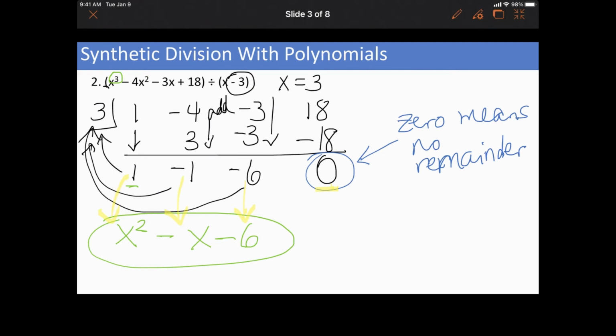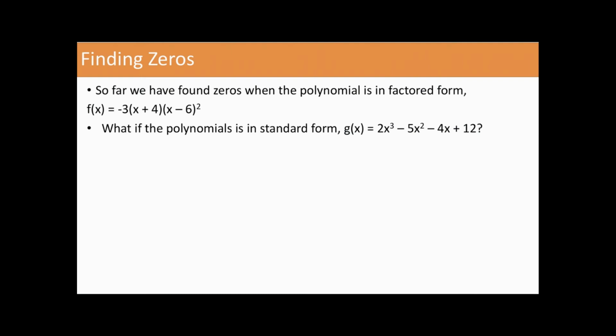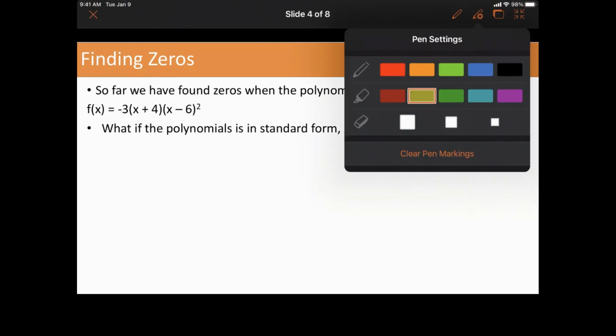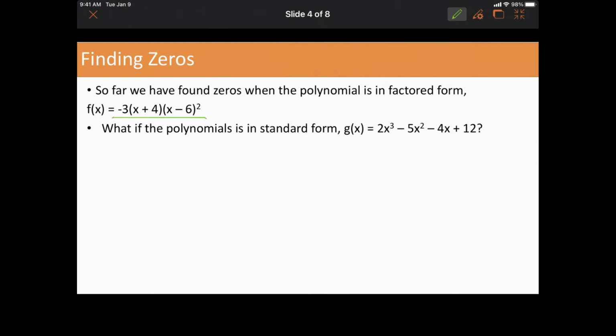Right, so how do I apply this? We have to remember back when we were in chapter 4 with polynomials that when it was in factored form, it was easy to find the x-intercepts. We could just say, okay, x equals -4, x equals 6, with this one having a multiplicity of 2, right? But what if it's in standard form? We did some that we could solve by grouping. But if you're looking at this one, can you group it? No.